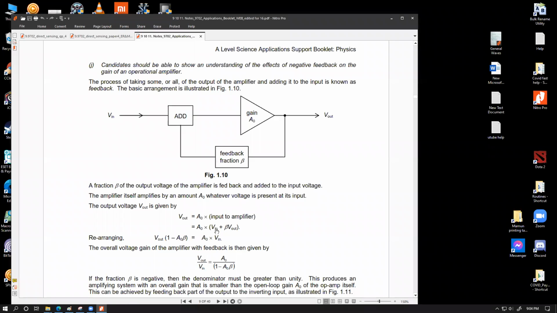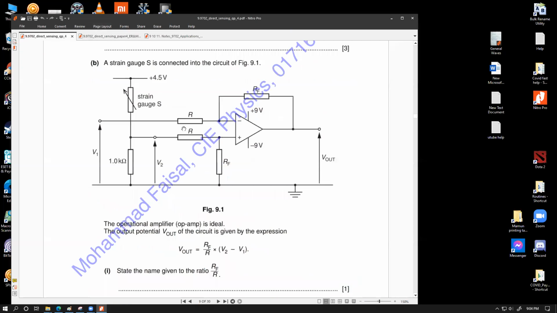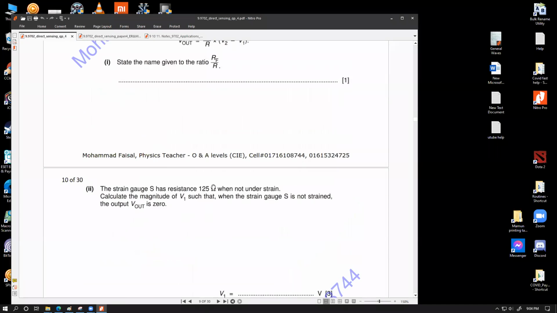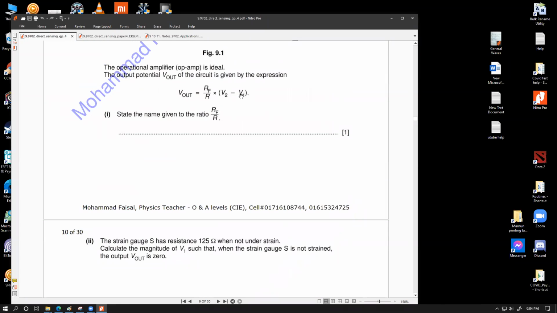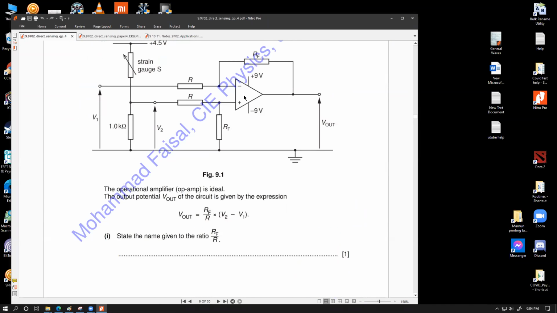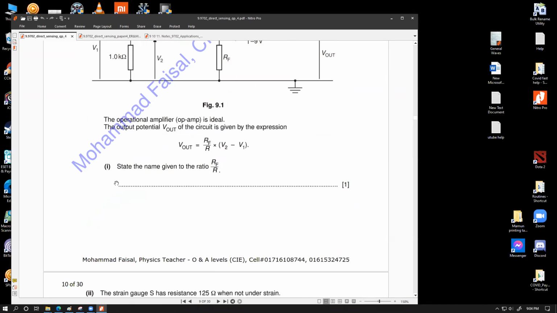So we just need to find the voltage for which V1 and V2 are equal. That's it. For this question, we are asked precisely that, for when V out has to be 0. So first you have to give a logic that V out can be 0 only if V2 minus V1 equals 0, which means V2 equals V1. So we are calculating V1 using the logic that V1 and V2 would be equal. Mathematically we'll be calculating the V2 value, and by logic we'd state that V2 and V1 have to be equal for the output to be 0. So that is the value of V1. So you have to write both of these parts.